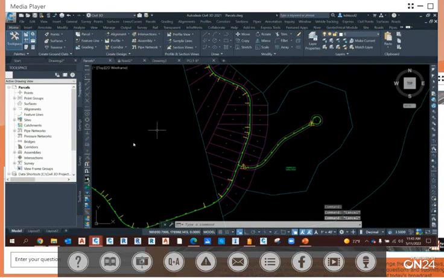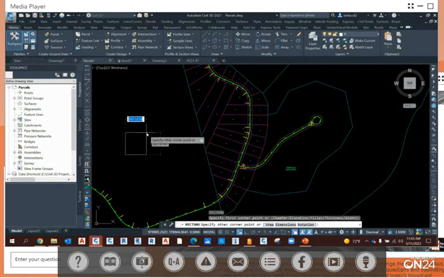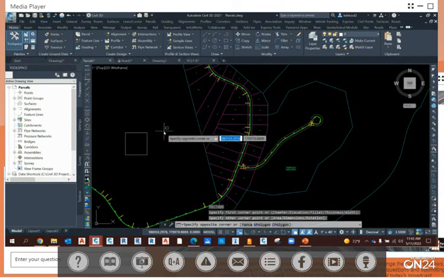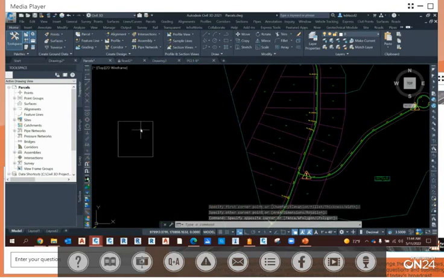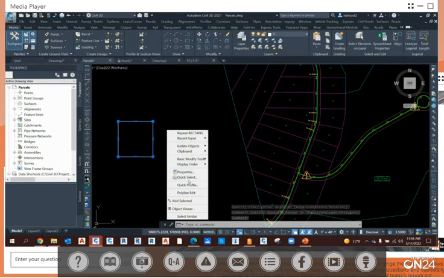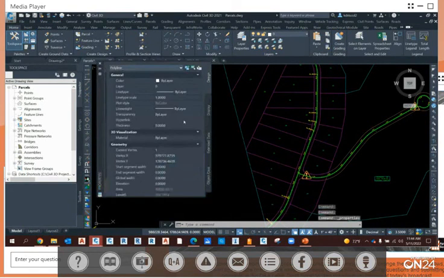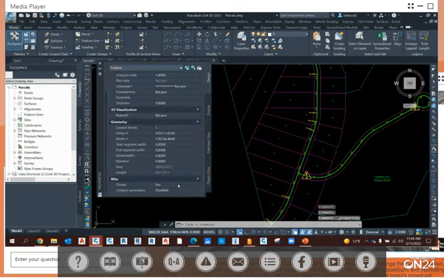With Civil 3D, I drew a rectangle. In AutoCAD, length times width, and then this area, we can get that. So if I picked on this from AutoCAD, we go into properties, we can get the area and length.